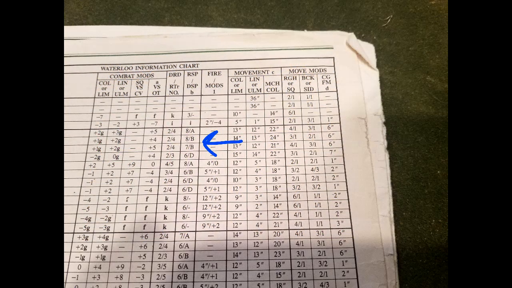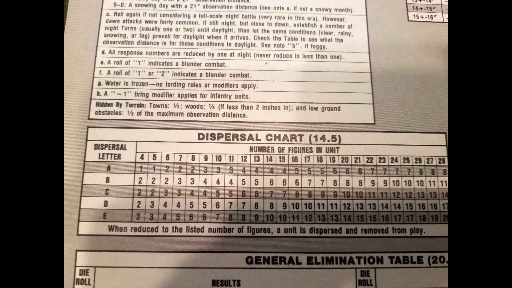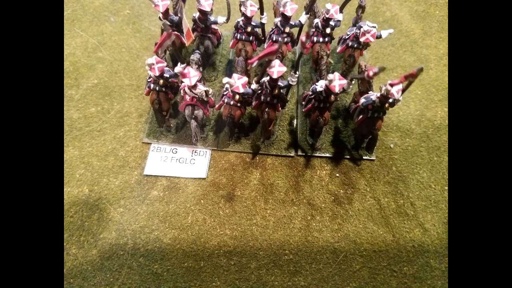French and the King's German Legion cavalry, with only a -2 for recall rolls, are generally easier to keep in hand. The dispersal letter is used for infantry and cavalry brigades before a battle starts, cross-gridded with the number of figures in the combat unit in the dispersal chart on the game card. This gives a unit's dispersal number, which, for easy reference, is printed on the unit's label. When the number of surviving figures in a unit equals that unit's dispersal number, the unit is considered to no longer be combat effective and is immediately removed from play.